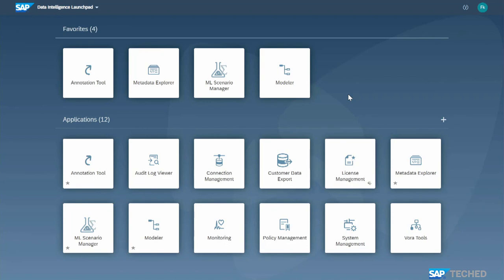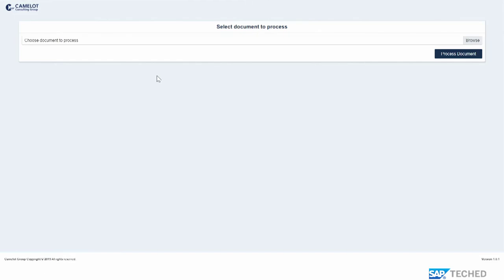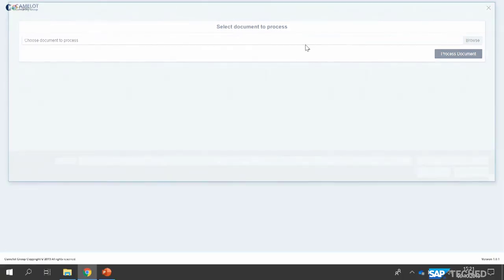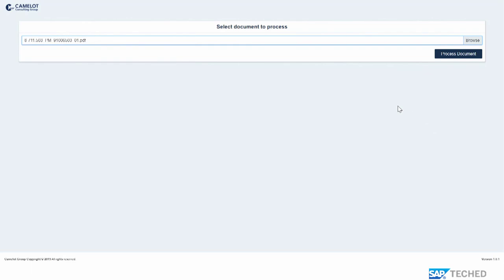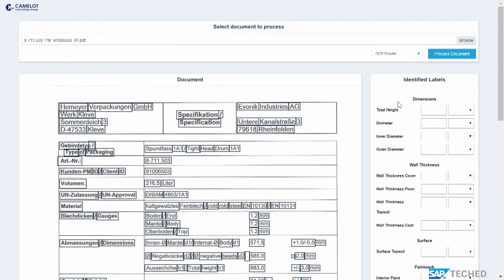Okay, let's go directly into, let's start with the Annotation Tool. Let's go to the front end. So this is just a mock-up or a prototype right now, where we have the possibility for the end user to upload a document. In the background, the entire processing part is triggered. If you press this one, I hope. So everything is triggered in the background. We will go to the back end in a minute.